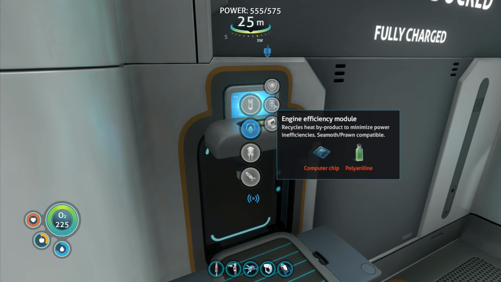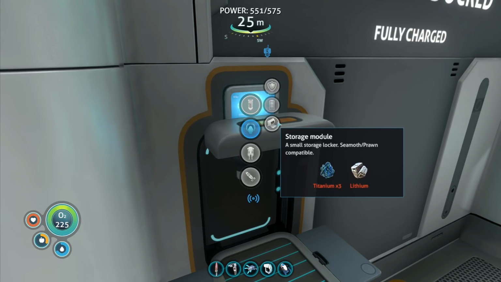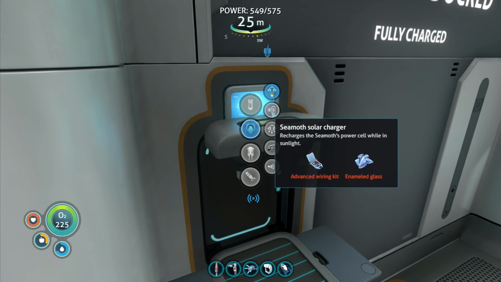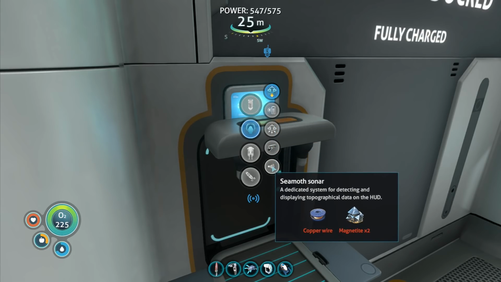There, polyaniline. What is polyaniline? I've no idea. I've never heard of it before, so we might actually want that. And a storage module there, so that I can store stuff on the Seamoth, which would be quite useful. But no. Oh, the defense system as well. Polyaniline, again, we don't have that. Seamoth solar charger. That would be pretty good. Torpedo system, yeah, and sonar.